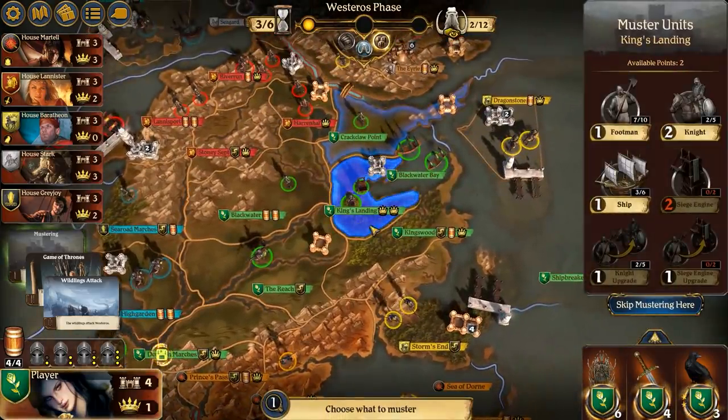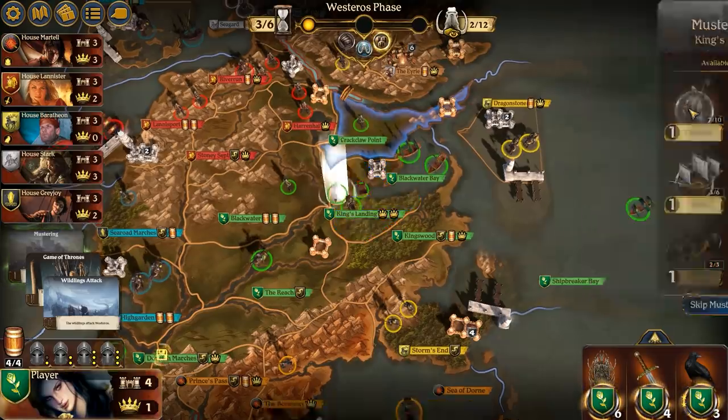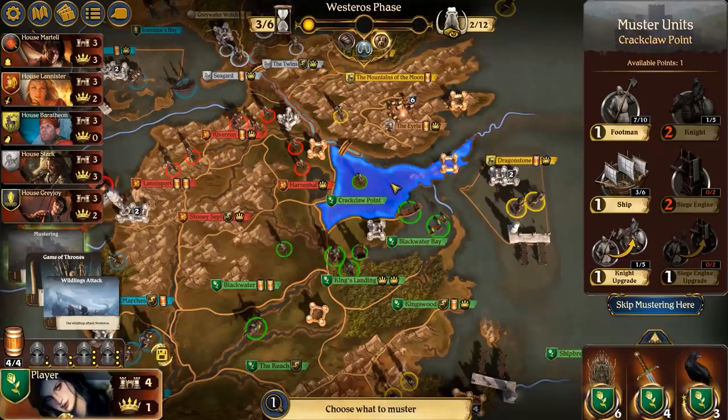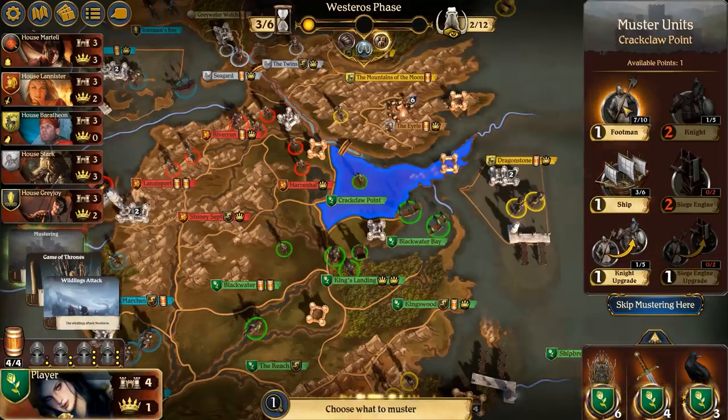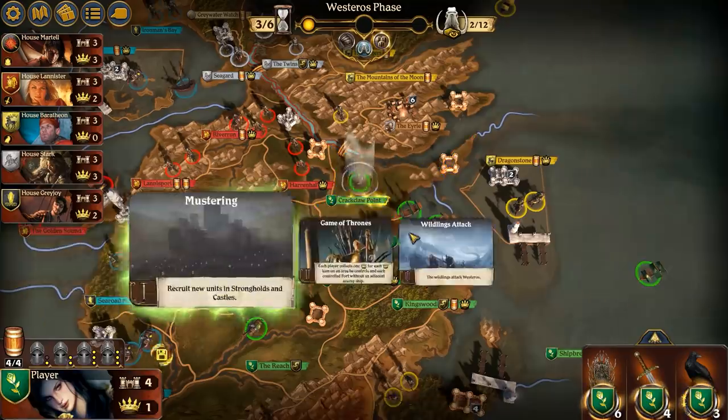In King's Landing, another ship is okay, but not crucial. I think I will do another knight here. Crackclaw Point, I can only upgrade or place down another footman. Although if I do that, won't that put me over my supply? I don't remember. Looking for a knight upgrade.